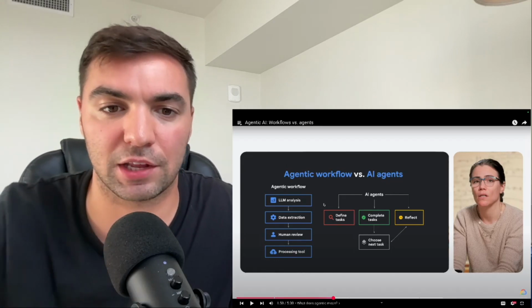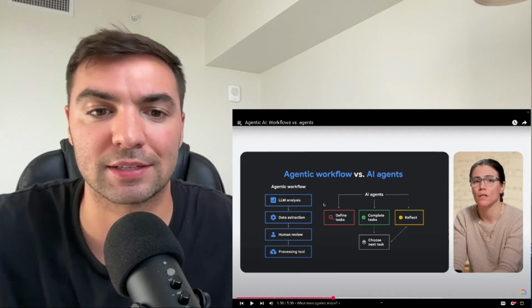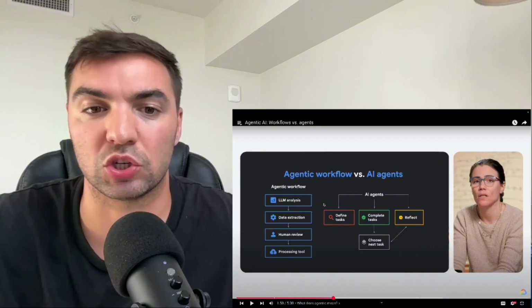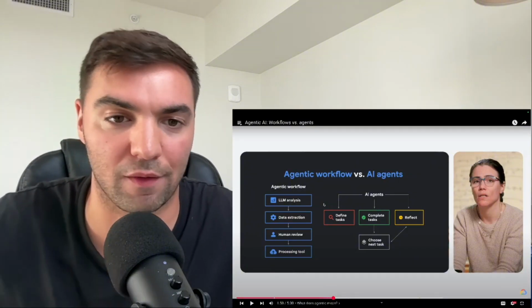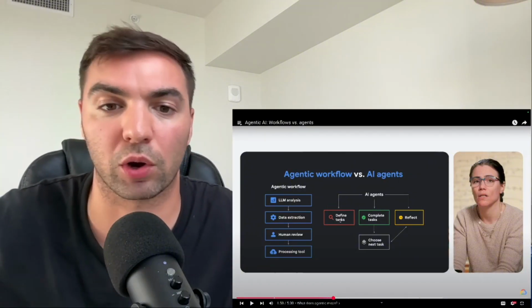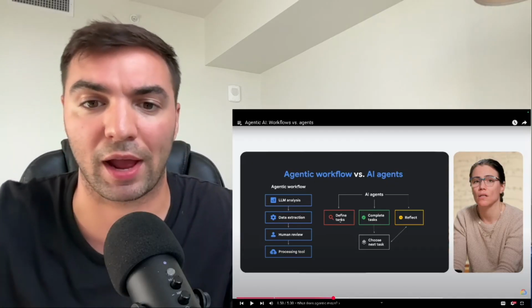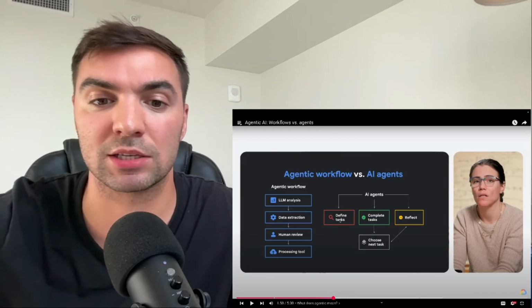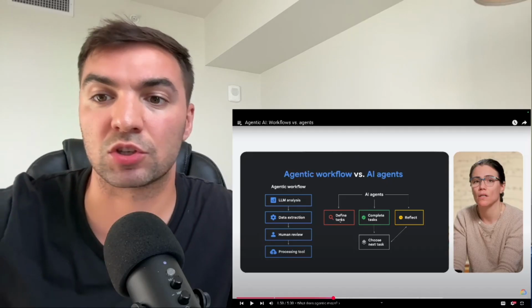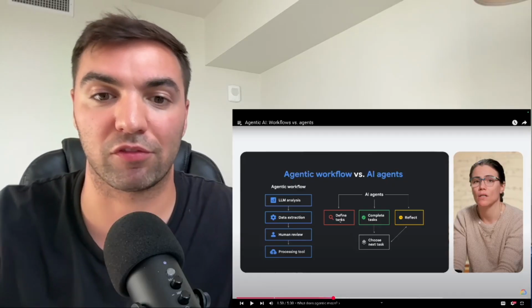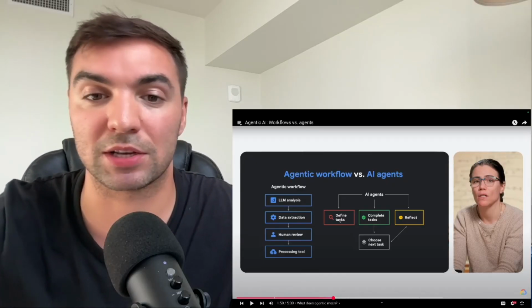Now, AI agents, on the other hand, you can give a defined task of what you want it to do, and it's going to go in and do those tasks. So on this box here, define task, it's going to work towards those tasks, complete those tasks, and then it will reflect. Was that the best way to do it? Are there better ways to do it? Somebody else does it this way, and then they could think about it themselves and reflect on if they did it to the best of their capabilities.